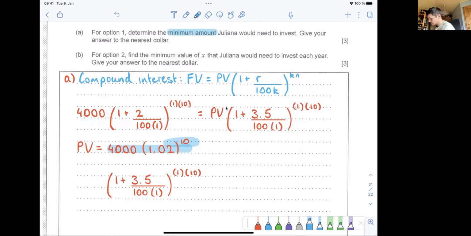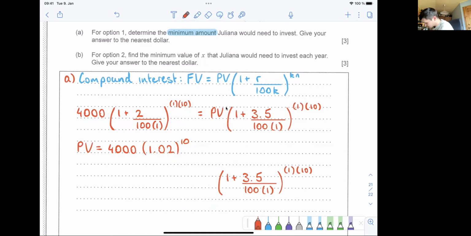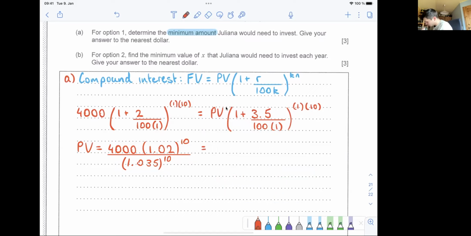And all right, and now then this is going to be divided by essentially this, what I've just brought down here. Okay, but then if I want to make that slightly cleaner, what we can do is call it 1.035. Now let me bring that down. I've got no room for my power, to the power of 10. Okay, cool. And so there we have our present value calculation.